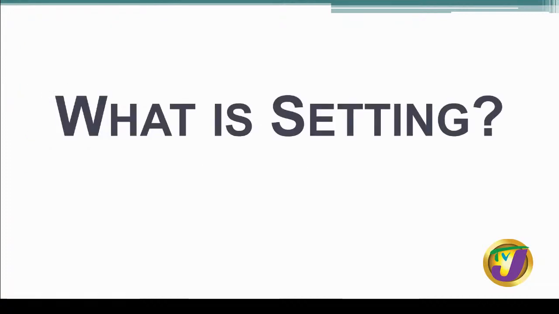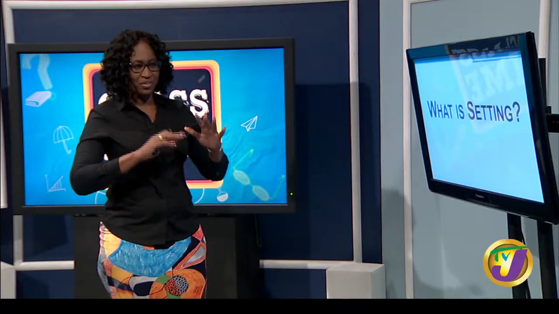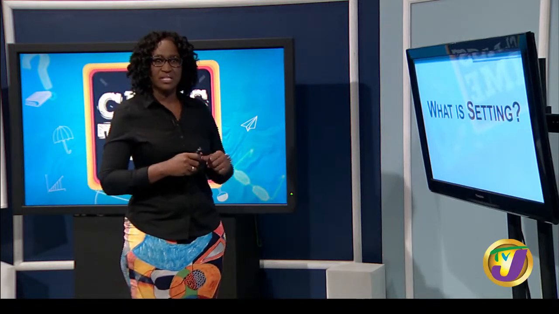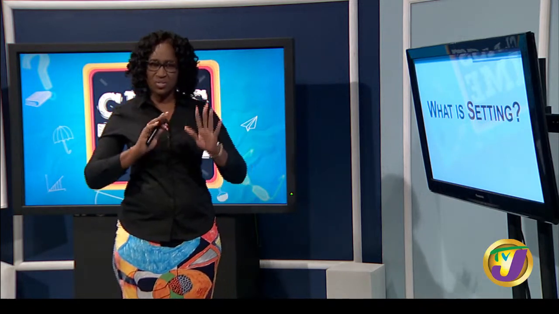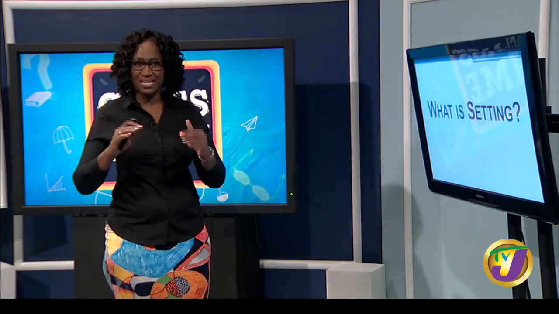So first and foremost, what is setting? We talked about the idea of putting things in place. Think of when you watch a movie and a gentleman wants to create a certain romantic mood: he'll get some flowers, he'll get some soft music, he'll turn down the lights, perhaps have some delicious food cooking so the lady who is coming over can smell the delicious aromas. So right there, he has created a scene. In your stories, you're creating a scene.